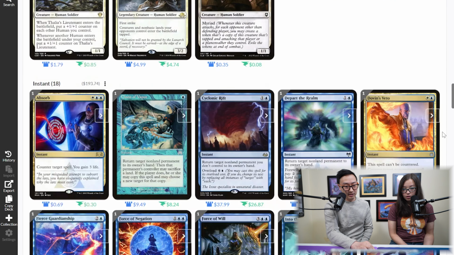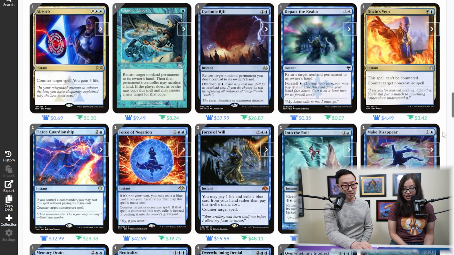This is a lot of instants. Whoa, yeah, it is. We've got Cyclonic Rift, Pact of Negation, Force of Will. We found the value of the deck here. This is an angry soldiers list. They do not want things happening.